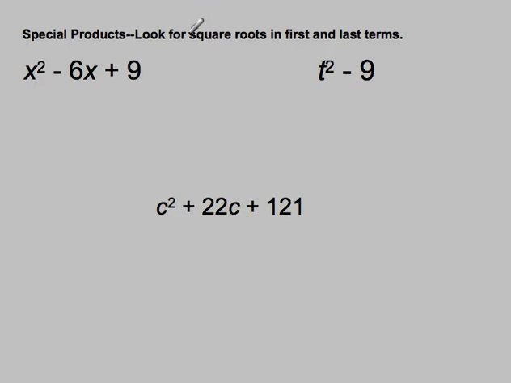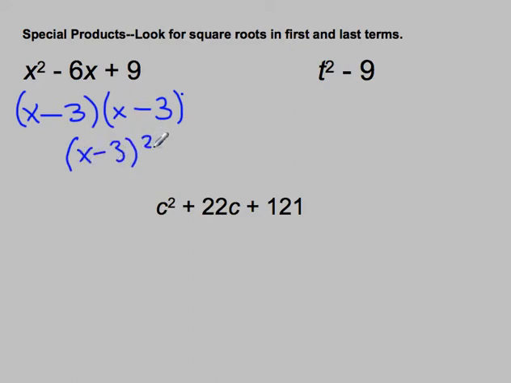If you look at the 9, do I know the square root of 9? Square root of 9 is 3, because 3 times 3 is 9. So I can break this one up. We've got x and x. If you see that that's a square root, usually, not every time, but usually, those are the two numbers you're going to use. So I'm going to do 3 and 3, and sure enough, those are going to add up to negative 6 if I make them both negative. Always make sure you double check your signs though. Negative times a negative does give us a positive 9 here at the end. So that's what that factors into. You can also write this as x minus 3 squared.